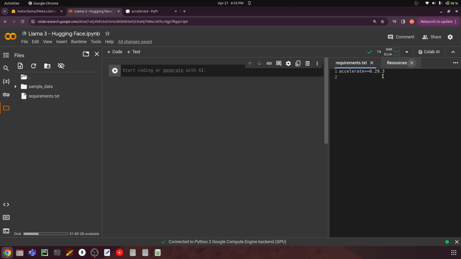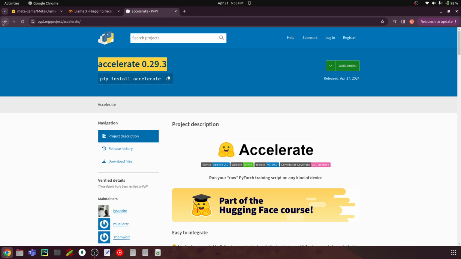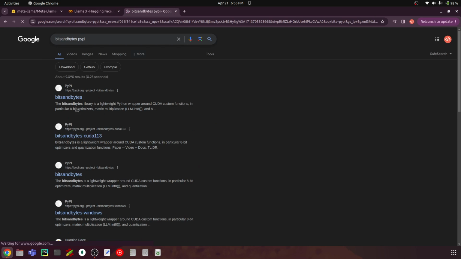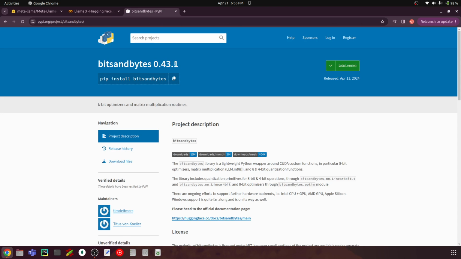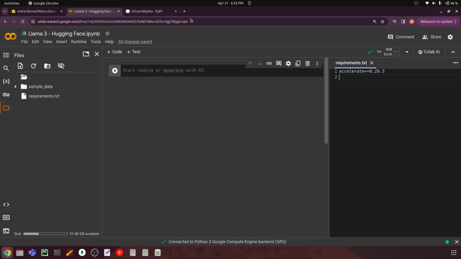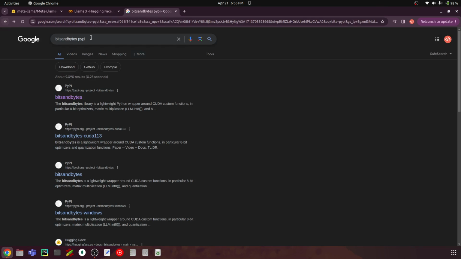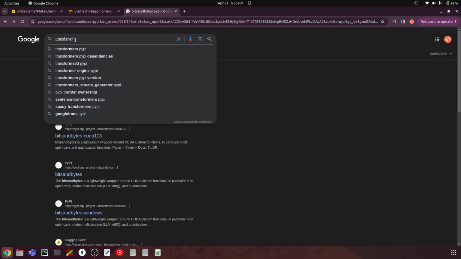Next we need this bits and bytes configuration. Again, come to Google, search bits and bytes. The latest version should be good. In this bits and bytes, download this. Again, if you have a laptop or a PC with a larger GPU, you can do this in your local Jupyter notebook too. But most of us may not have this, so that's why I'm doing this on Colab. Or if you are working in an organization and you can use their AWS SageMaker notebooks, then you should be good, because that gives you access to larger machines. So that's good too.